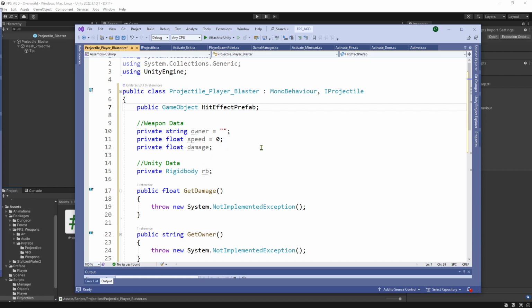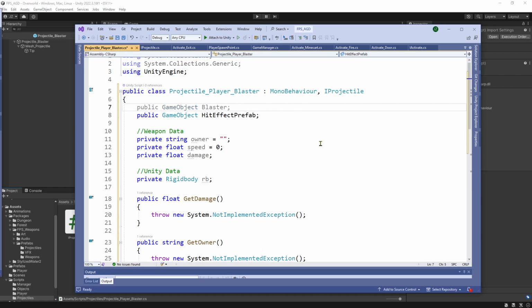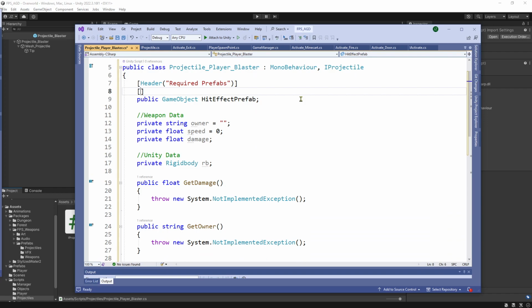And so this will eventually be a prefab of some kind of hit effect, some kind of particle explosion. All right, and I guess if we really want to put a tooltip on it, so this is the hit effects that we'll play. So at least there's some kind of tooltip.